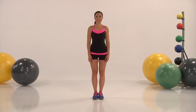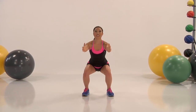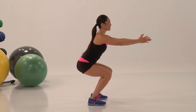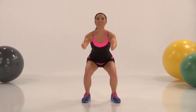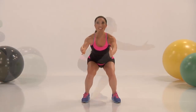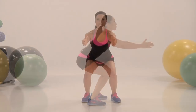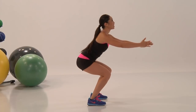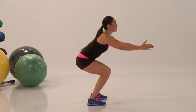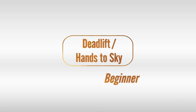Bottom squats — for me this is the hardest. Catch your breath, shake your legs out if you have to and get that lactic acid out. Drop down — butt to heels and back to 90 degrees. If this is burning, you can shake your legs out; this is beginner level, so that's okay, but try to jump straight back into it. If you ever have to break in any of these exercises, catch your breath and jump back in when you can. There's nothing wrong with taking an exercise to the point where you can't do any more, resting, then jumping back in. Don't give up.